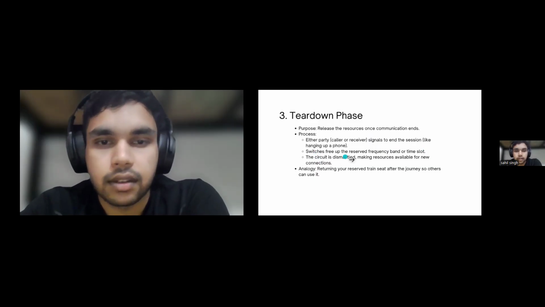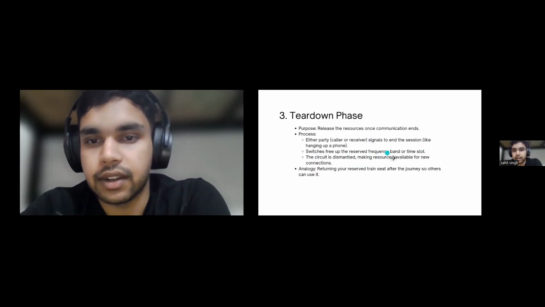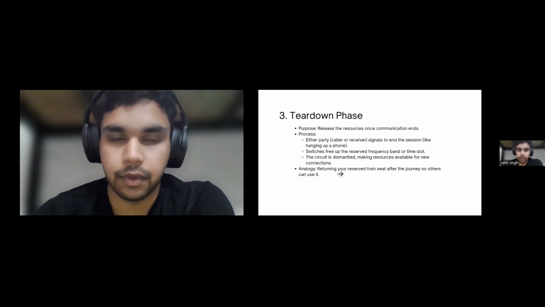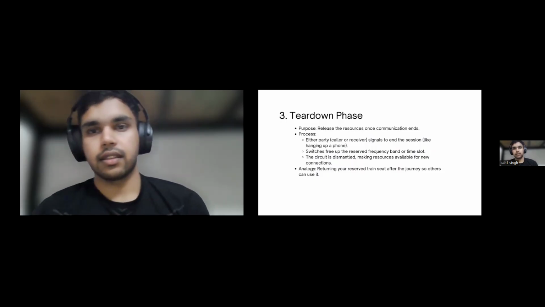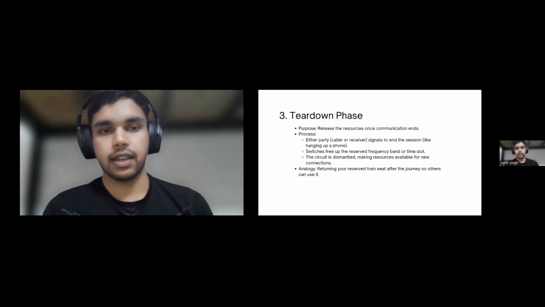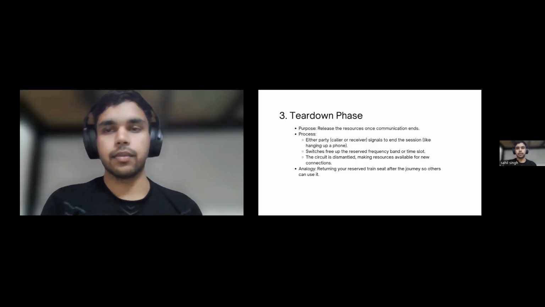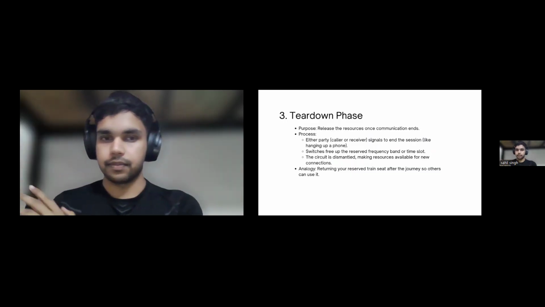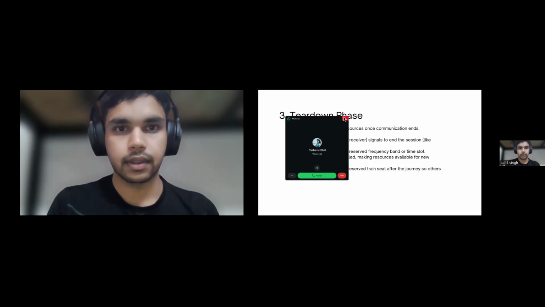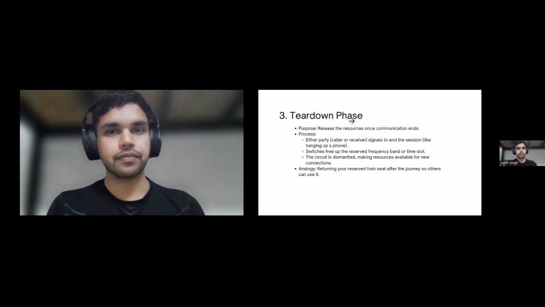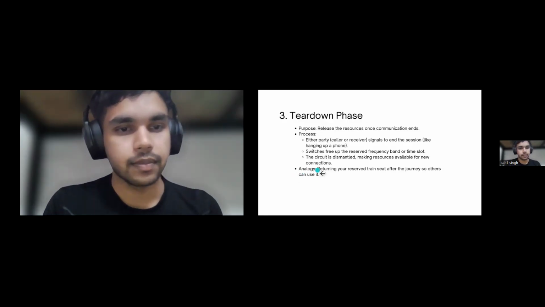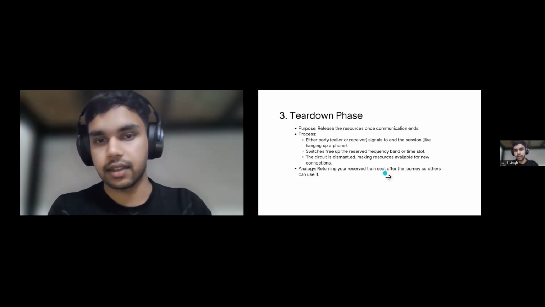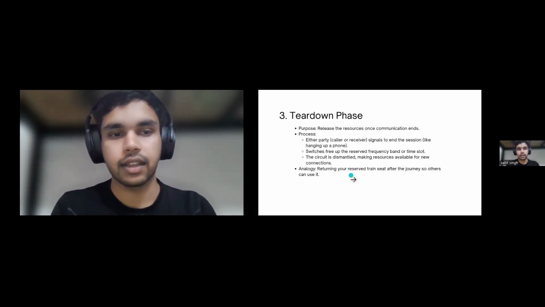The circuit is dismantled, making the resource available for a new connection. And it is again one at a time. It's not like several will be allowed at once. It will again form a connection from a second terminal to the other side. Sorry for that analogy. It's like returning your reserved ticket seat after the journey so others can use it.